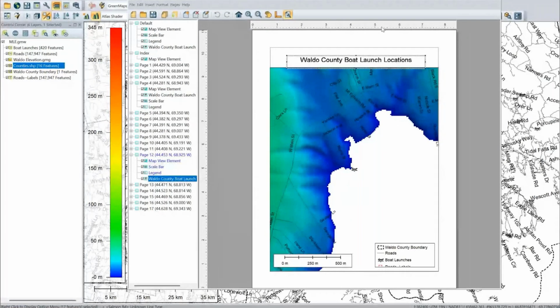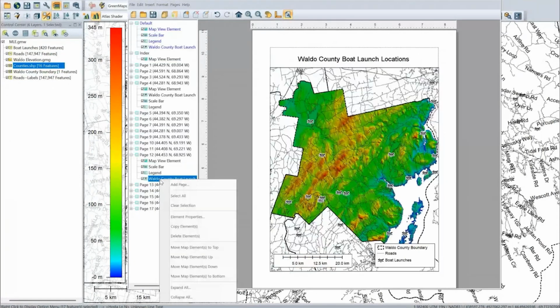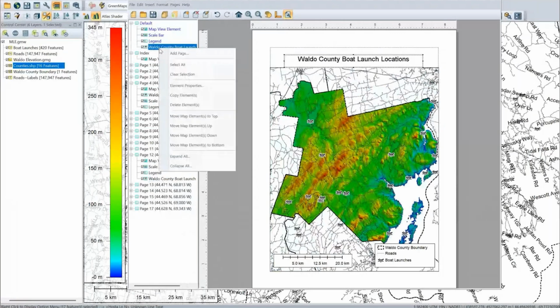So that text title, I can select it in this list and see it selected in my view. I can right click on any of these elements and choose to set any of the page level properties.